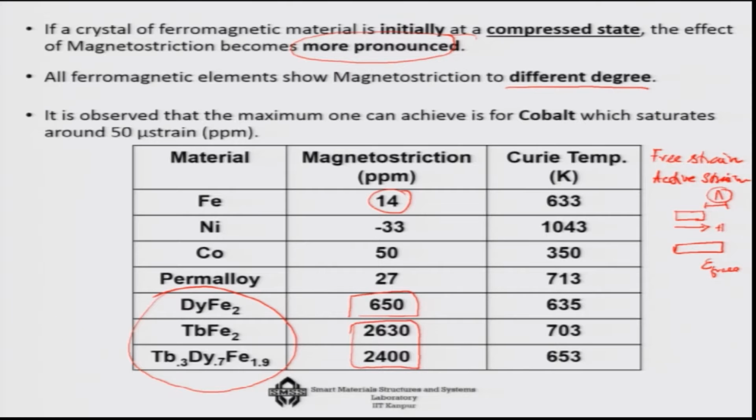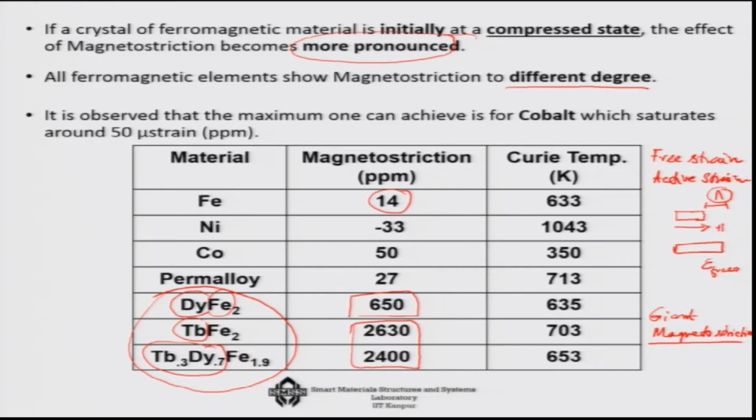So, what is the trick for that? Well, if you look at it, in such materials, along with a ferromagnetic material like let us say iron, you are also using another material from the periodic table, which is far away in the periodic table. These are called rare earth materials like dysprosium, like terbium, or a combination of terbium and dysprosium. So, this kind of materials show what we call giant magnetostriction, and this is the latest development in terms of the material advancement.